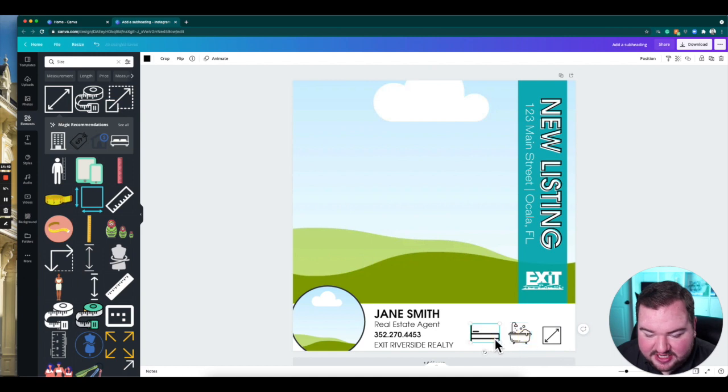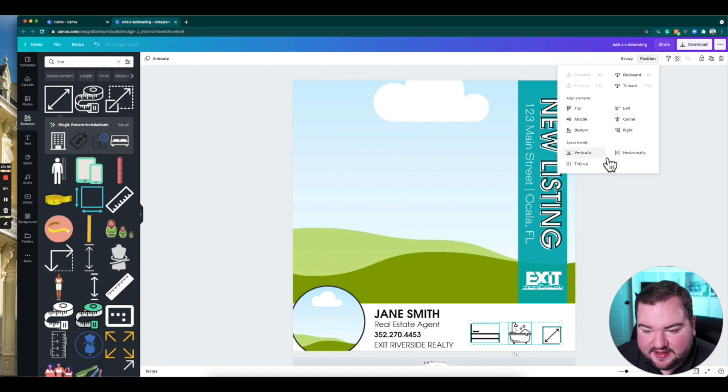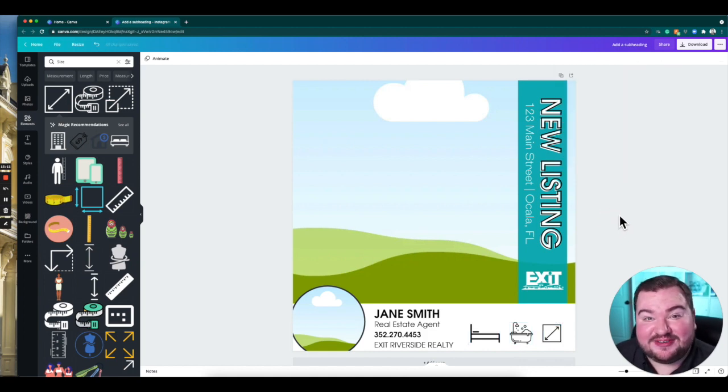If I select all three of these by clicking the shift button, under position, there's something that says space evenly. So I'm big about making sure that things are evenly spaced out and evenly separated. If you select all three of them, you can select the tidy up button. If you saw what it did, my elements were not all equal in their layout. When I click the tidy up button, it's going to tidy them up and make sure that they're all equal, which is really good for a C-type personality like me. You have access to do that through here.